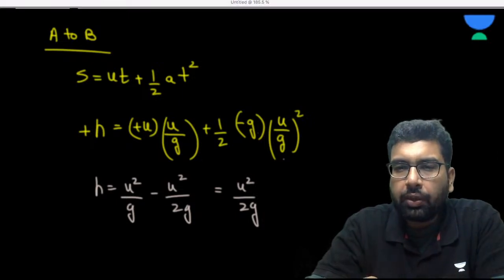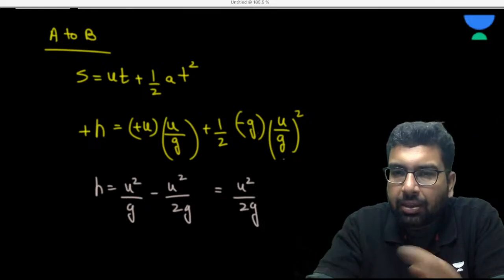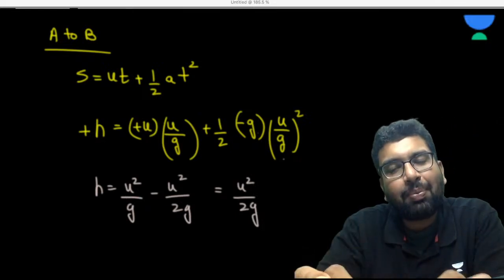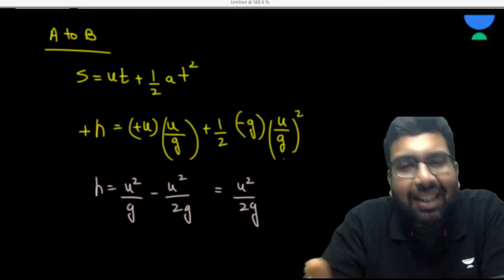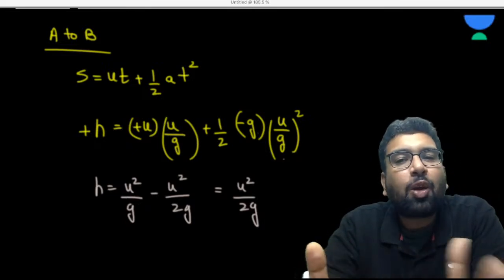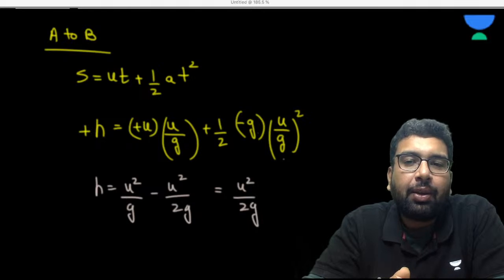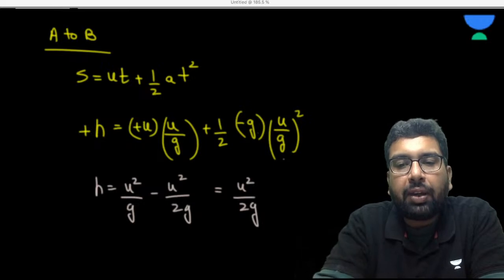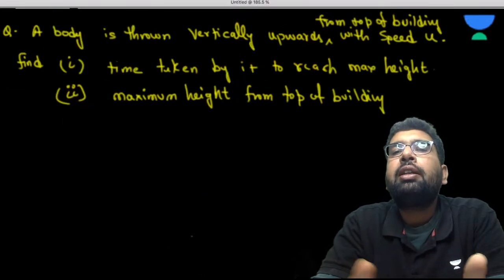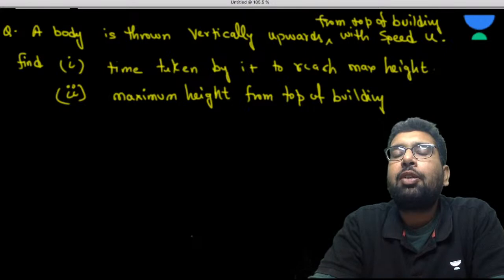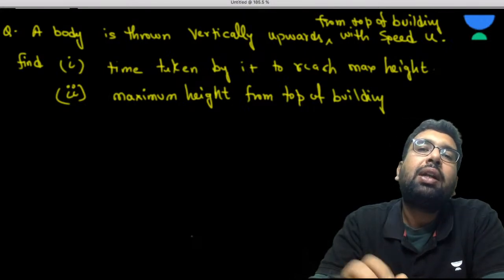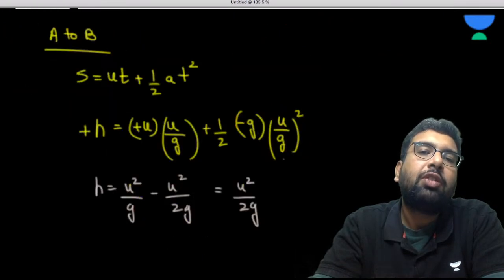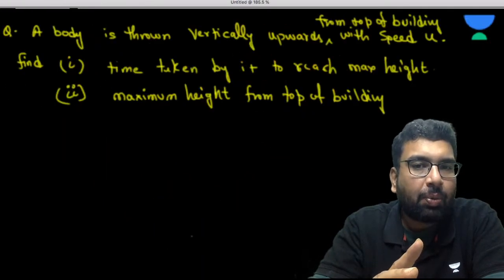So when you use this equation, can you tell me what mistake you have done? I'll just do it from the third equation. It shall be done with the third equation. You said the second equation. So see, all these equations are complementing each other. Now please think in this way: if in this question there is no first part, only this part, what is the maximum height from the top of the building, you must directly use the third equation. Because if you use this equation, firstly you have to use the first equation to get the time. Are you getting my point, beta?